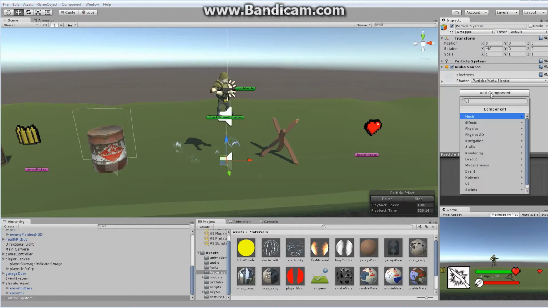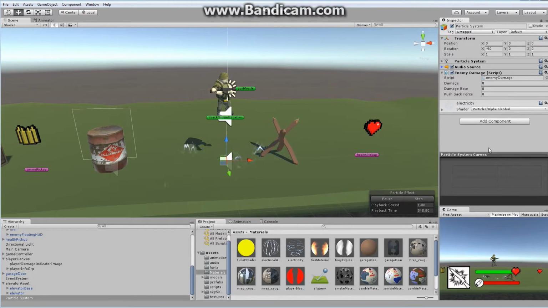What I'm going to do, I'm going to add component, and we've already got an existing script. The reason why I made the things the way I did is so that we could easily plug and play and create new environmental obstacles or new enemies very, very quickly. So let's go in and take a look at our scripts. The script that we are going to require in order to affect our player is the enemy damage script.